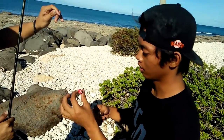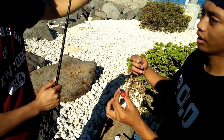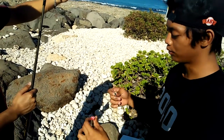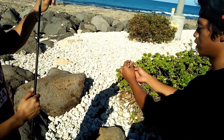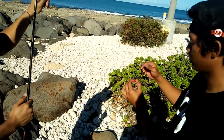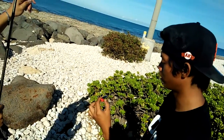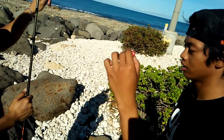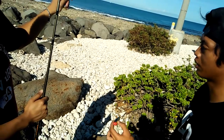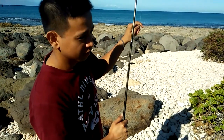Because this one floats, huh? No, this one doesn't float. When you pull it, it looks like a fish, because it sinks while you're pulling. There are different techniques where you go up and down. If you have a shrimp one, the shrimp go up and down when they swim, so you've got to go up, down, and it's going to look like a shrimp. But if it's a fish, they swim straight, so you just run fast. You got it, John? But this is a 3-way.